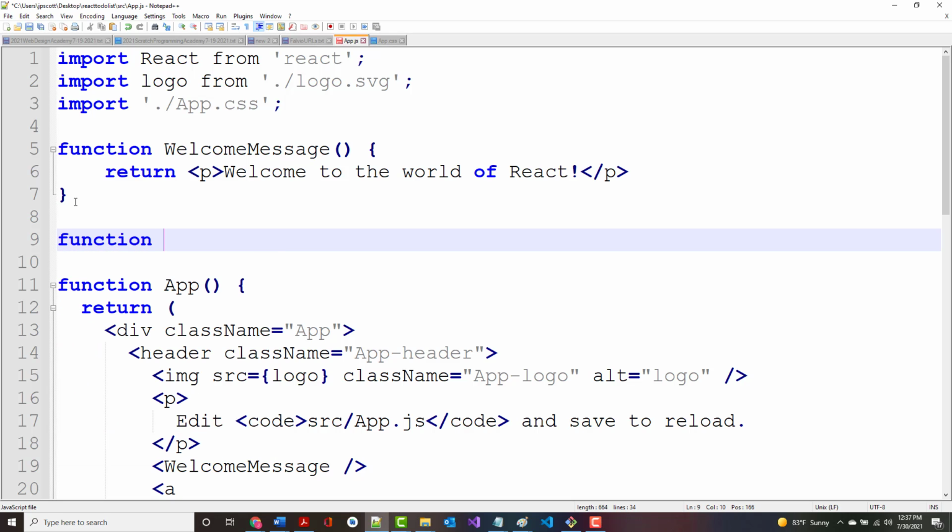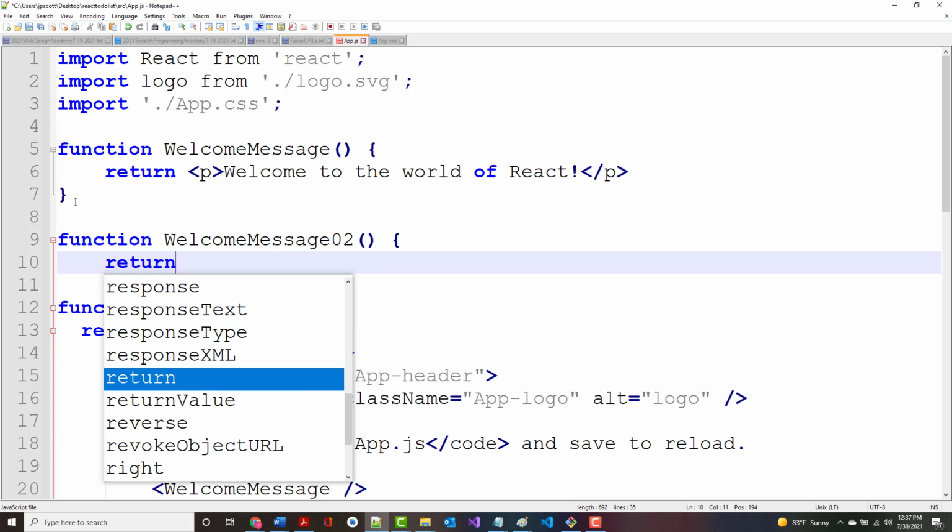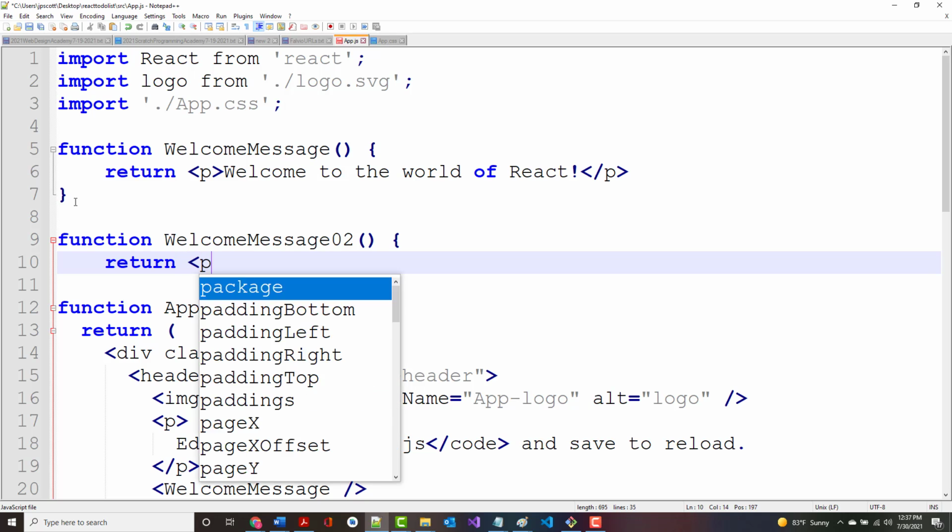Let's add another one. This is not in Copes's, but we'll call it WelcomeMessage2. Kind of a dumb name, but you get the idea. And I'm going to put in here return, and we'll put in another paragraph.